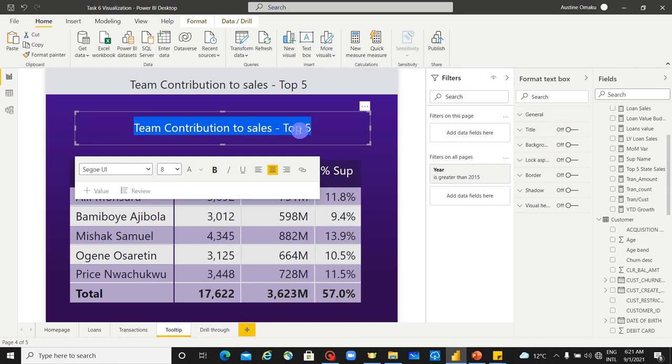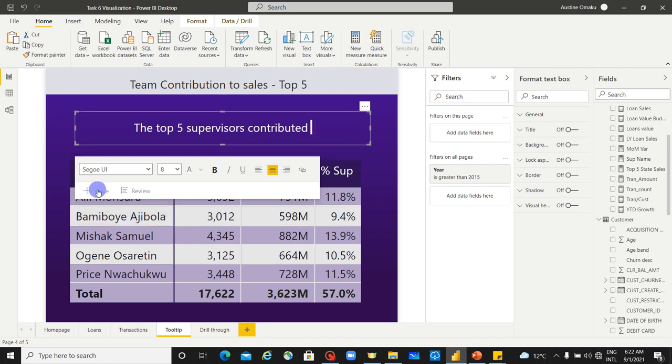So now say the top 5 supervisors contributed. Then I'll put in the value they contributed dynamically.